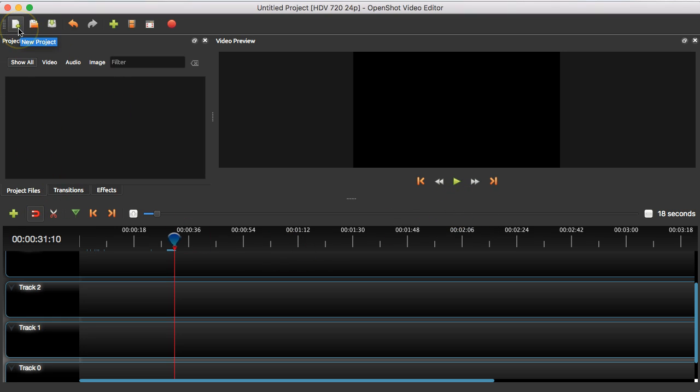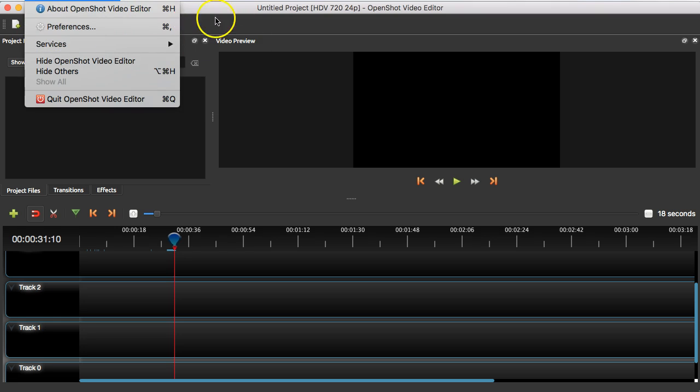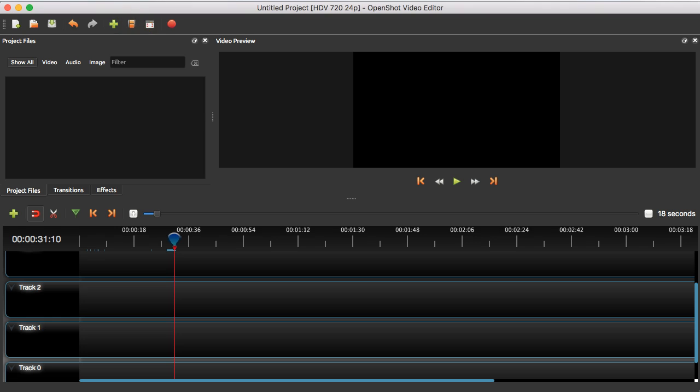Okay, so then if we look in here again, we see we just have the same sort of settings, where there's a new project there, but we can also access it here. Open projects, likewise here. We can do that, and then save, and then import footage. So again, like I said, there's our first instance of having two ways to do the exact same thing. So export and video, and if we just leave a hover over it, it'll give us that shortcut as well. Changing the full screen, choose profile, import video.